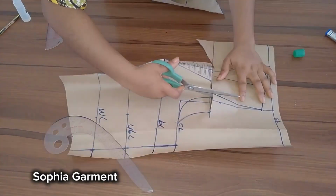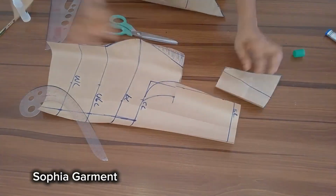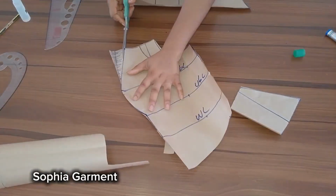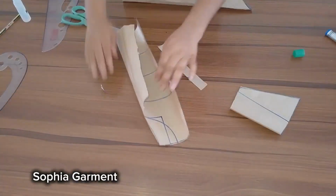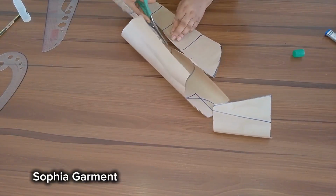So if you want to know about that, just go and check the tutorial I have on how to take body measurements, okay. So yeah, this is all for the front part. So I'm going to be cutting this off. Okay, so the next thing will be to cut the back.